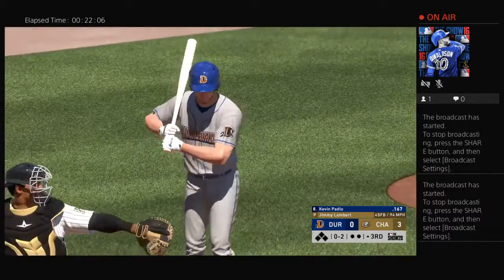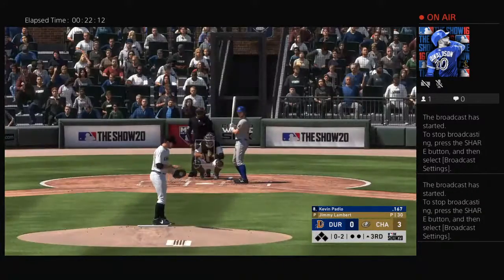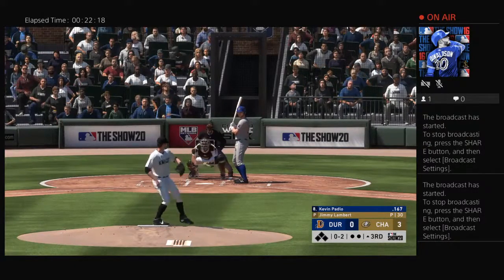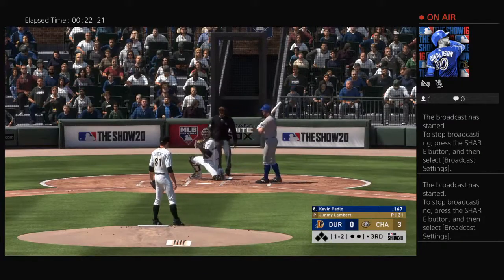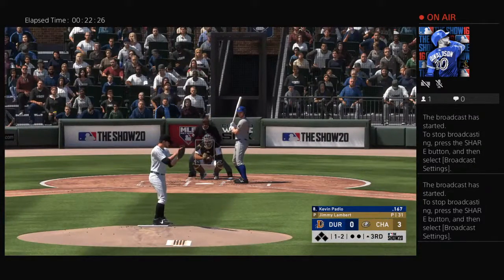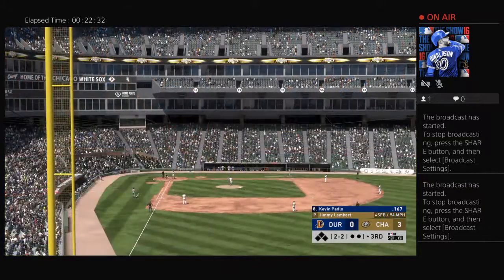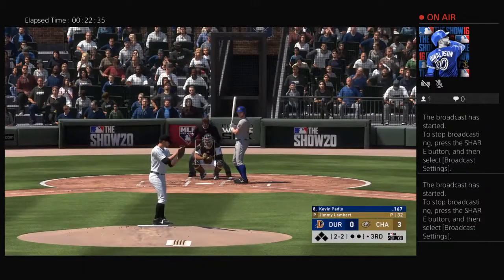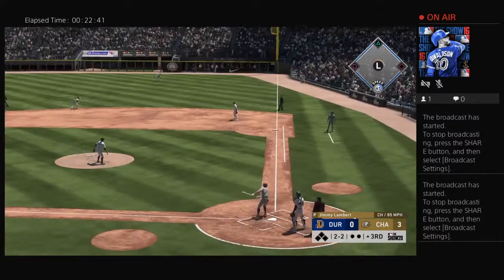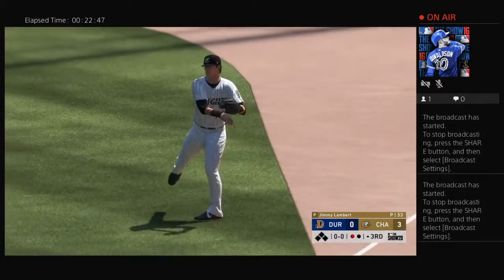A high fastball is in there. Your idea of working the count goes out the window. You're frustrated right now, down 0-2. Got to find a way to grind. Fastball well outside. To 2 balls and 2 strikes now. Hit the other way out toward right field. Right fielder is on the run. He gets to it and makes the catch for the 1st out.